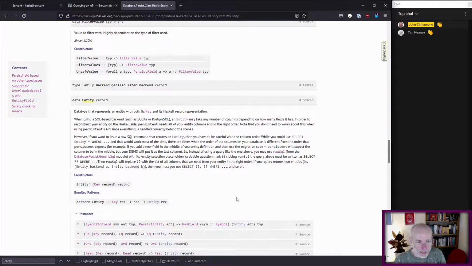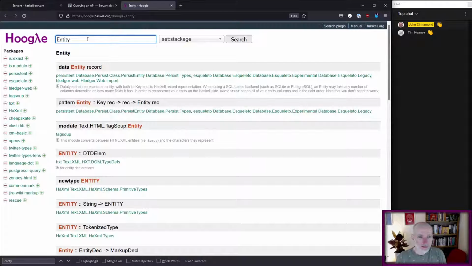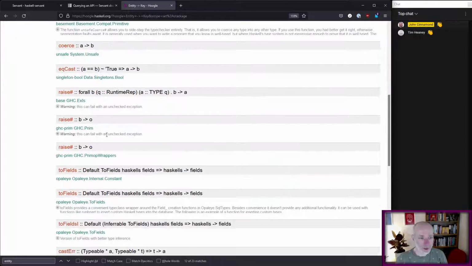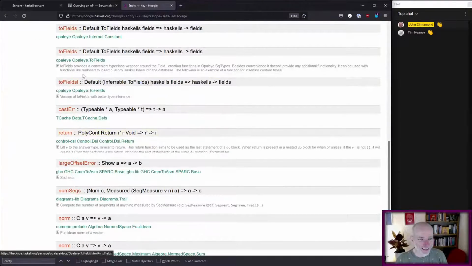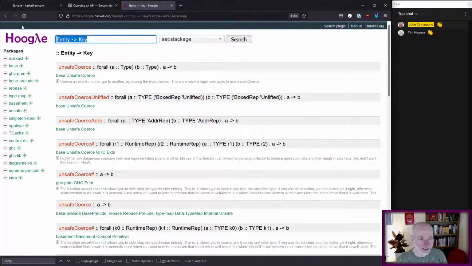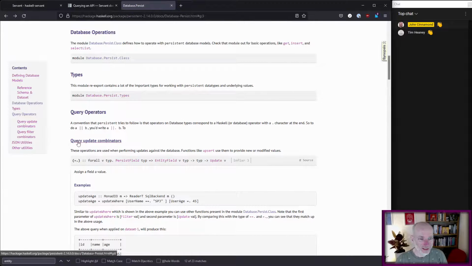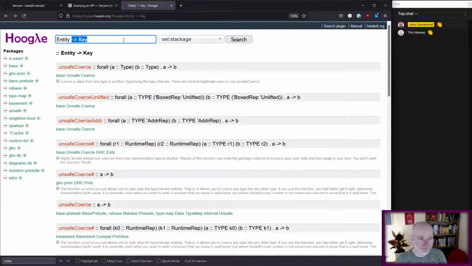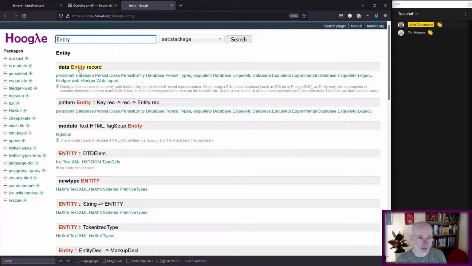So I want something that goes from an entity to a key, I think. Oops. Entity to a key. That thing. I don't want to coerce it. No, that's not helpful. Okay. Let's just go back to entity.